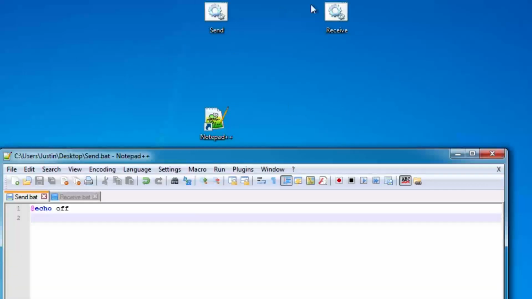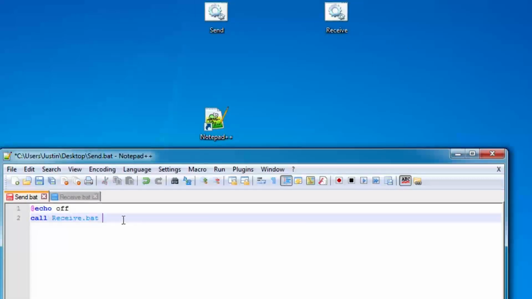So I have two batch files open right here, my send.bat and a receive.bat. The idea is taking a variable, sending it from one, and displaying it on the other. To start off, let us send the variable. The way you do it is you can call the batch file, or you can start the batch file, however you want to access it. In our case, we're going to call receive.bat, just like that. Since they're in the same directory, both on the desktop, we only need the name of the batch file. If they're in different directories, then we'd have to figure that out, but since they're in the same directory, you can just write the name.